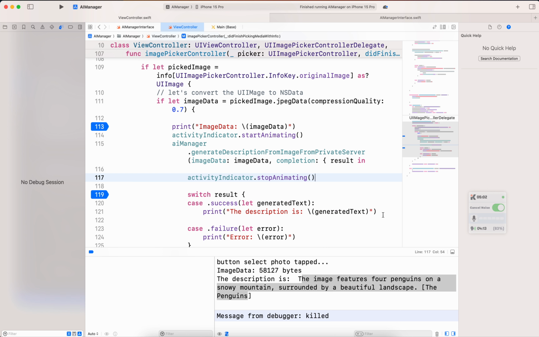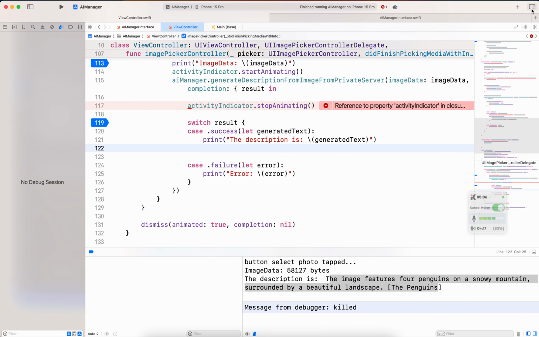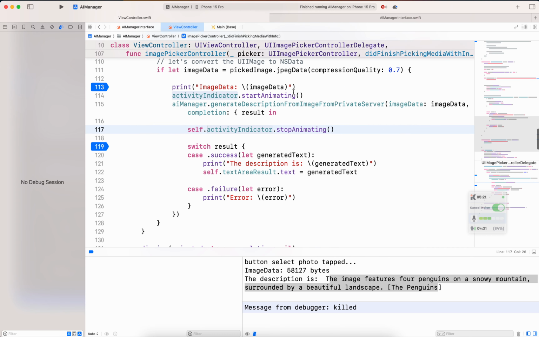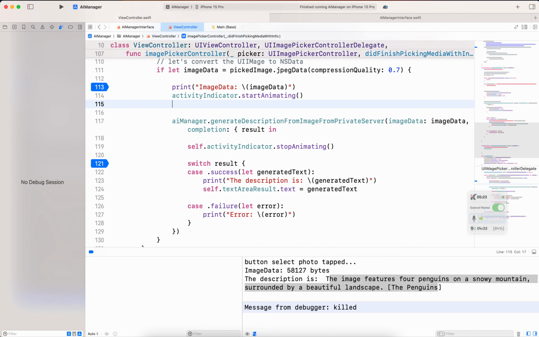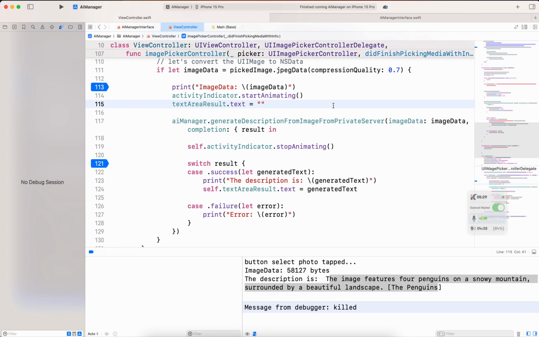All right, and then here in the success case, we want to display the result. So the text area result.text is equal to generated text. But also I want to clear this up. So make sure you put a self in front of this. Here too, self. And then when we start the animation, we also want to clear the text. So text area result.text is equal to empty. So we empty it just in case it was already used.